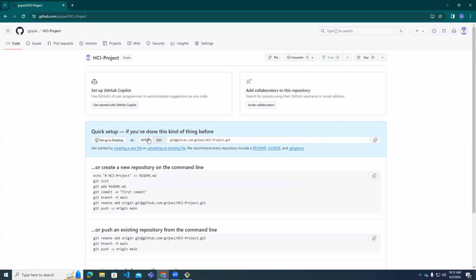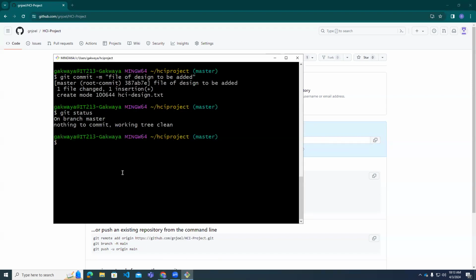Here we have an option. You have to copy this URL. By default, it may be in HTTPS, but we need to use SSH, right? We need to use SSH. Let's try to use both and see without a key if it will be possible. Okay, HTTPS, I copy this. This is a copy. And then I come here.